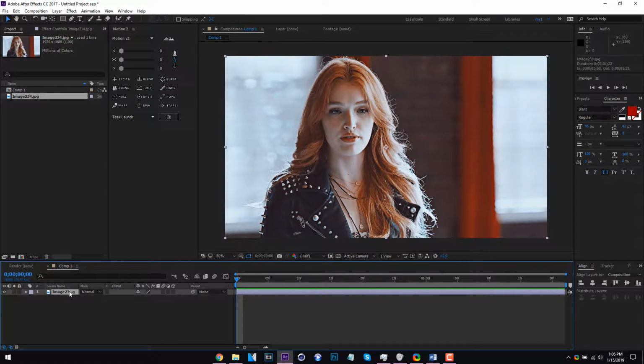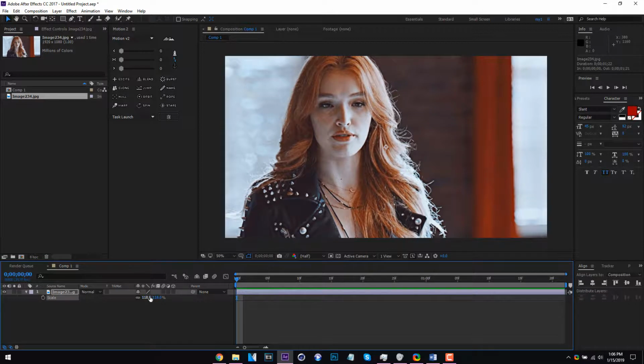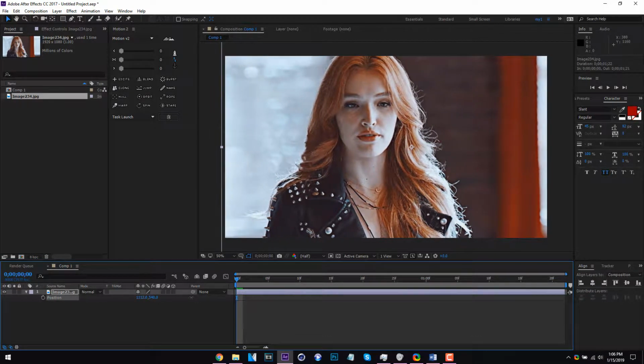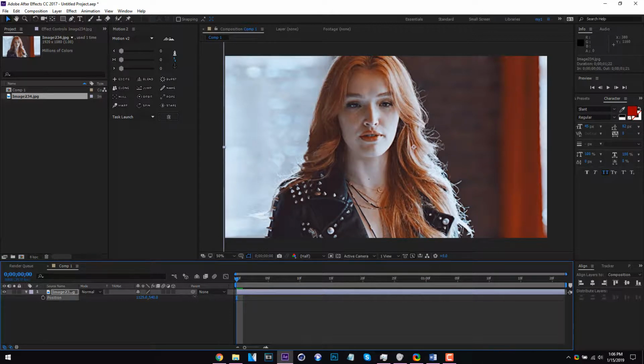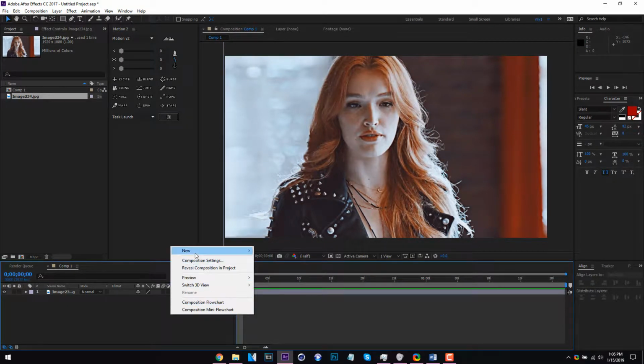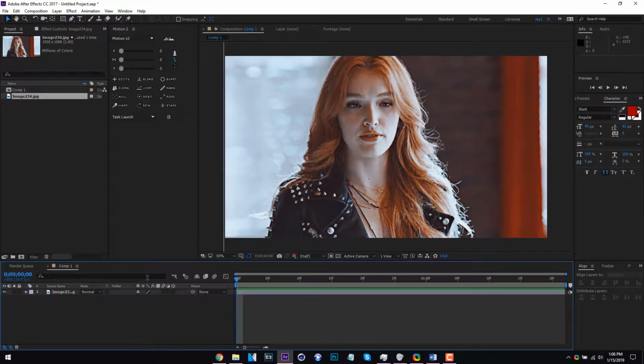Okay, so I'm going to first start off by just making sure she's where I want her to be. You kind of want to make sure they are kind of in the middle. It doesn't matter if they're exactly in the center, but it helps if you have something just in the middle so you can put the triangles on the corresponding sides. That might have not been the right word, but here we go.